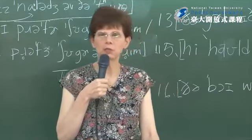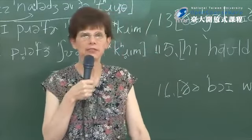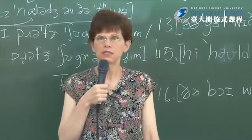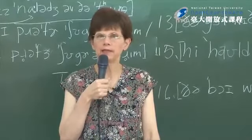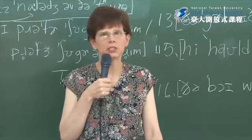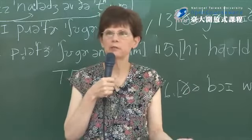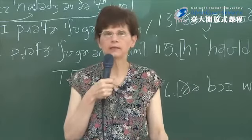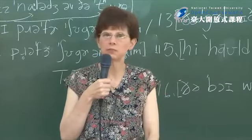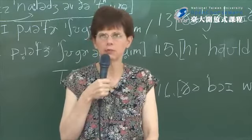So the main difference between, for example, bai and pai, the biggest difference isn't in voicing, but in aspiration, right? Bai has no aspiration. It's not really voiced either, bai. But pai is, of course, voiceless, but it has aspiration. That's what makes the biggest difference between bai and pai in many situations. It's not voicing, it's aspiration.